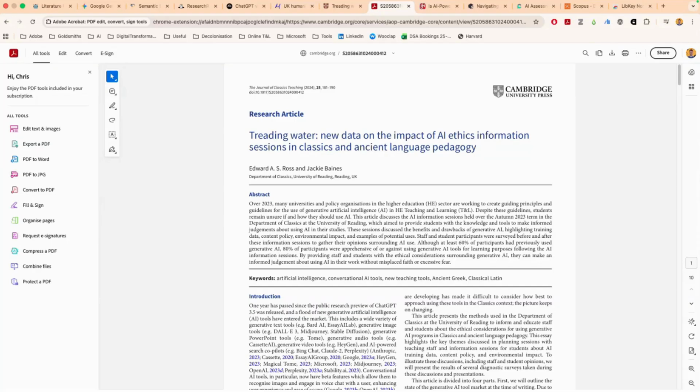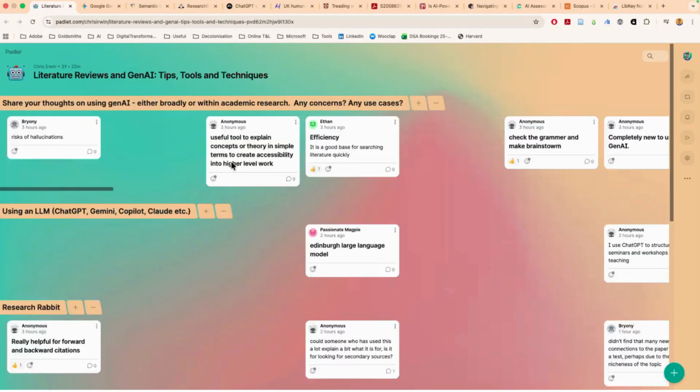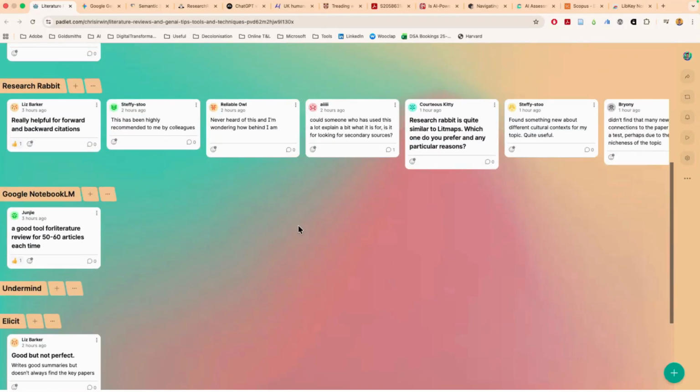Okay, so we'll begin wrapping up now. If anybody has any questions, please feel free to ask them. You can pop them in the chat or unmute yourself. I'll go back to the Padlet. Please feel free to continue adding to this if you'd like to ask your question here. I hope you had some fun using those tools. Does anybody have any insights to share? Do you think they're useless and you're never going to use them again? Or do you think maybe you can see potential for using them?